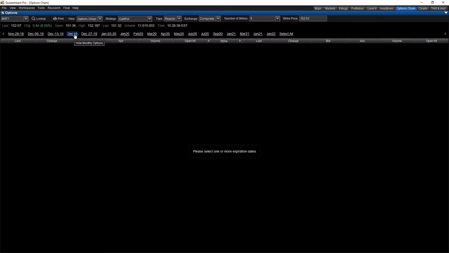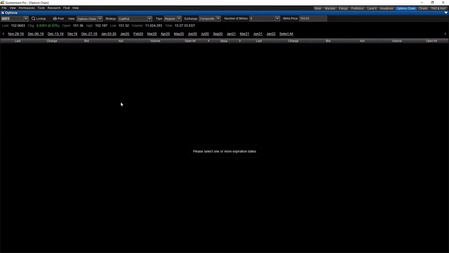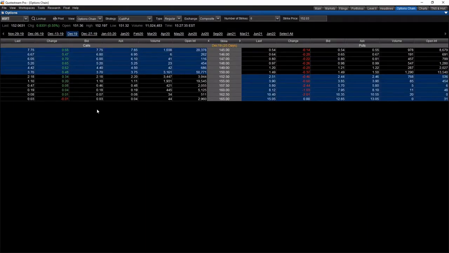Those are the December monthly contracts. So let's look at the December monthly contract, December 20th, 2019.